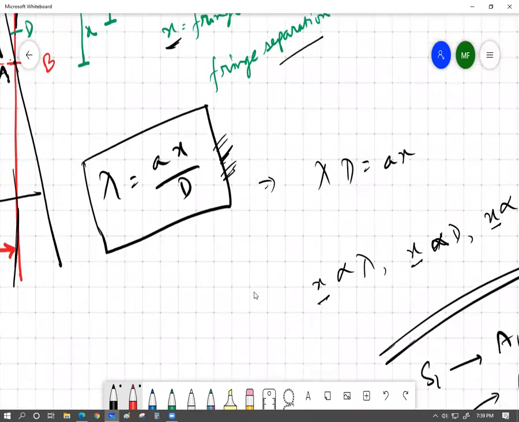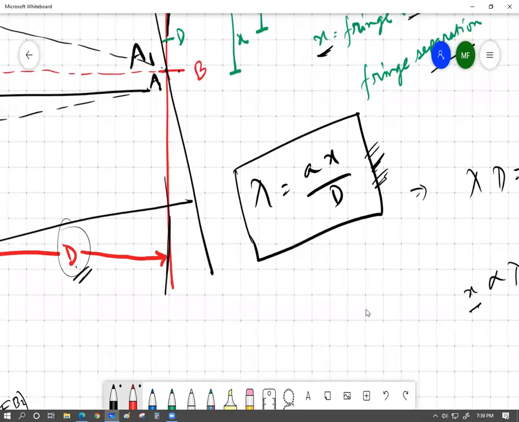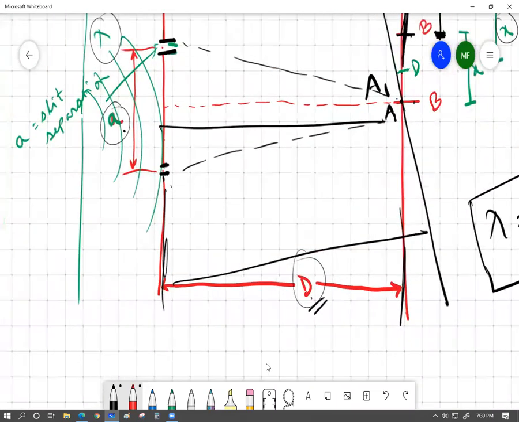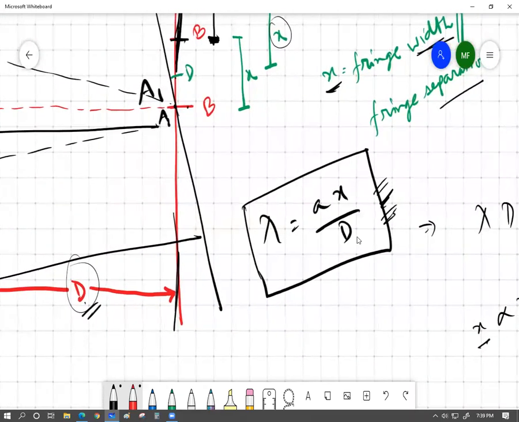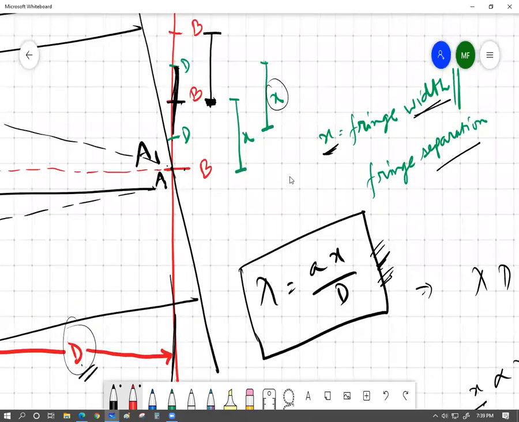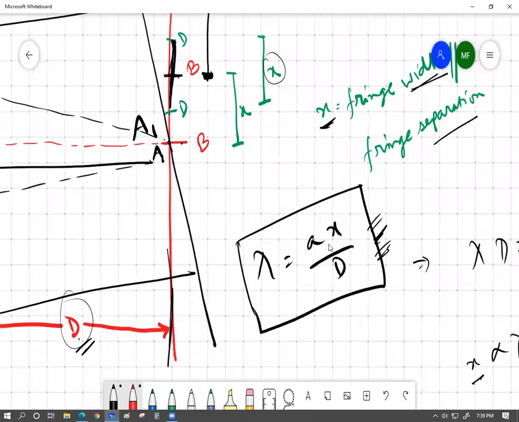So we'll continue today's class, and we're going to talk about some things that we have to discuss today. First of all, the thing that I would like to pick up is from this equation, the double-slit experiment. This was the formula for how the double-slit experiment actually works out for four different variables: lambda equals x by d.